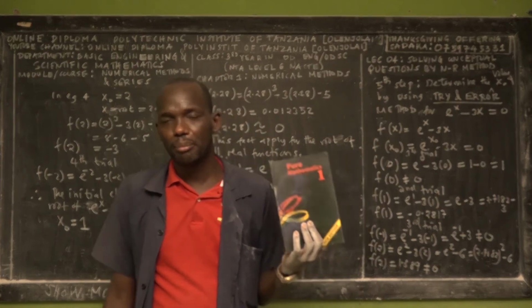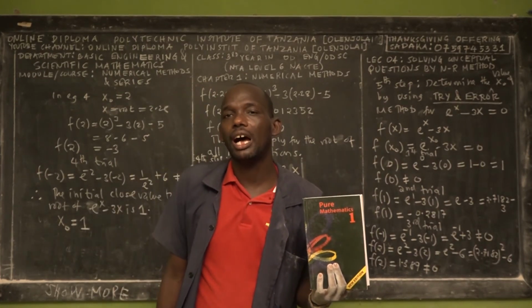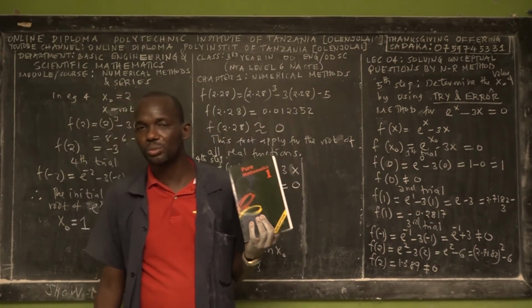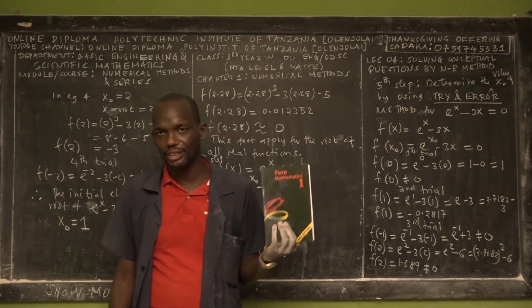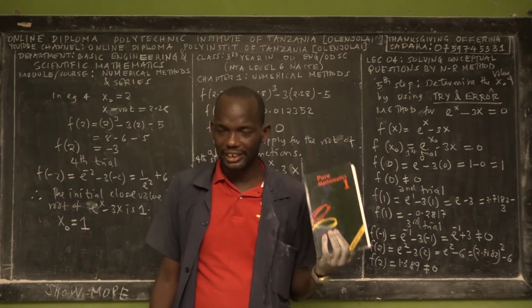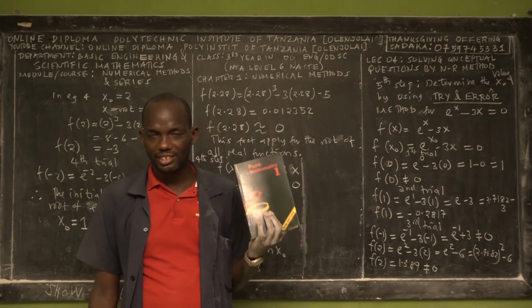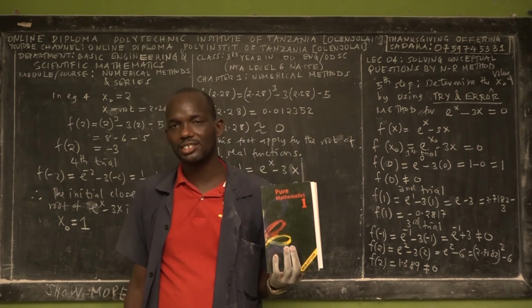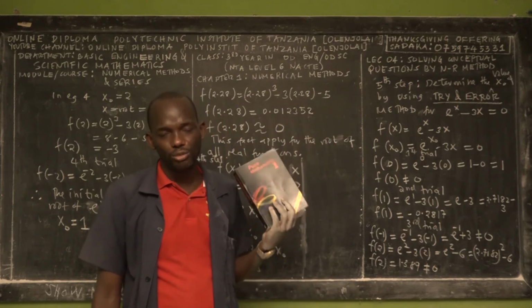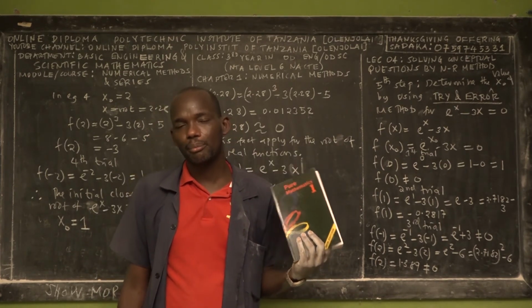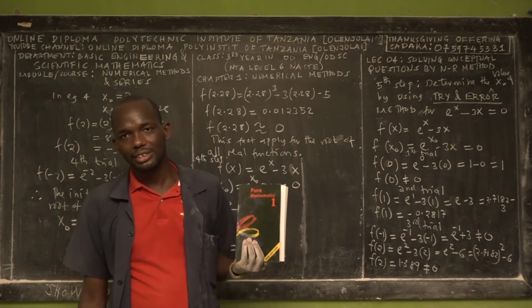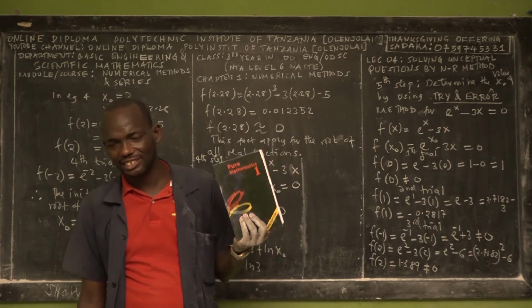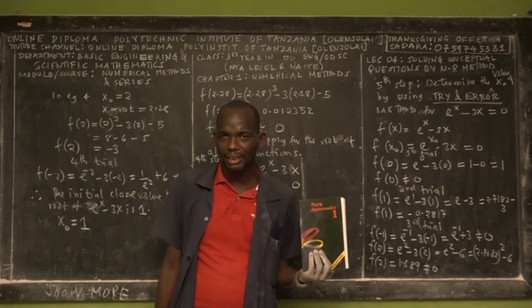I use this book as a reference book. And even your teachers also use this book as a reference book, even if they don't tell you that they are getting those questions from this book. This is a cross-cutting book. It is used for ordinary diploma mathematics, engineering mathematics. It is also used to learn advanced pure mathematics, right? In rare cases you can use this book to learn basic applied mathematics.